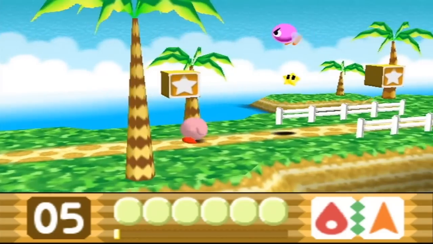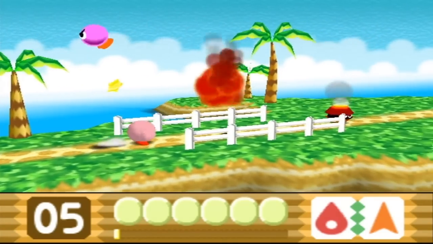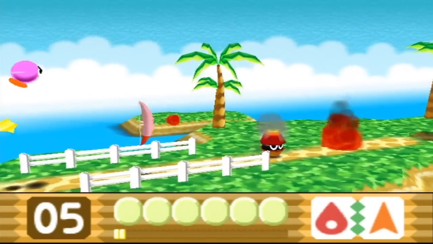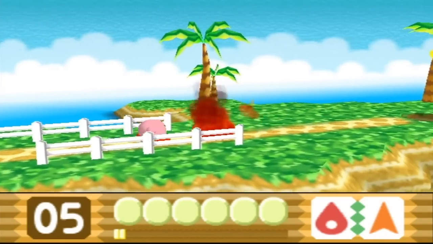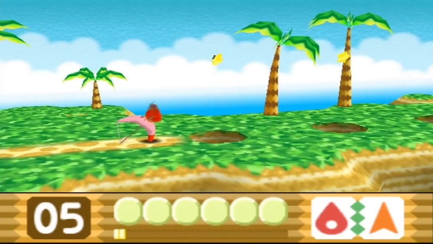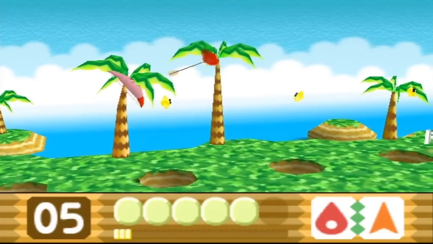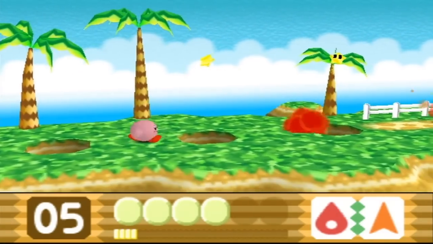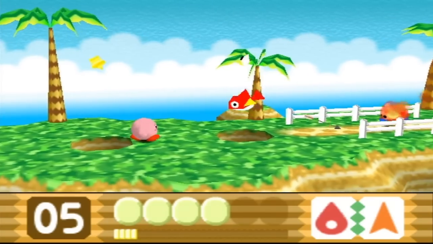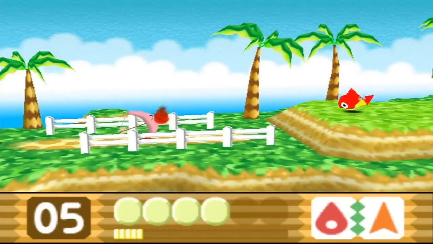Alright, so Fire Needle. Not one of my favorite abilities, but it turns into like a little bow and arrow where you shoot from long range. So if there's an enemy that's near you, you can try shooting a few times and get it that way. I am definitely no, what is that? Who's that really good archer? I'm forgetting, Robin Hood. There we go. Definitely not him.